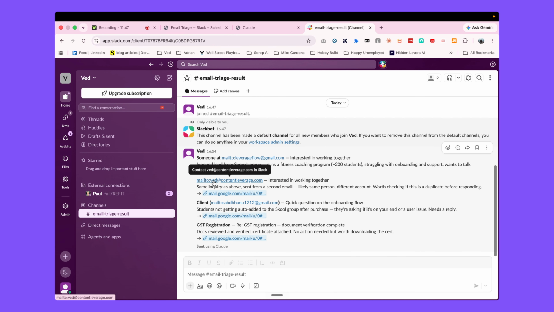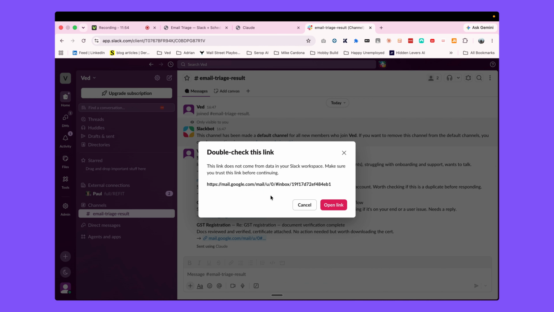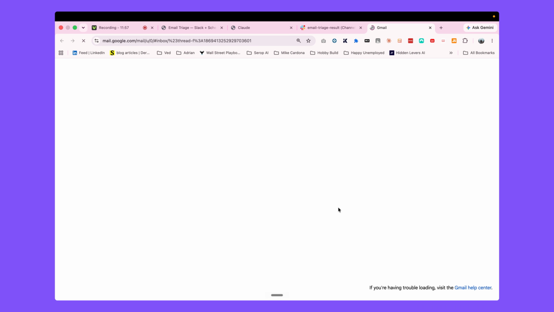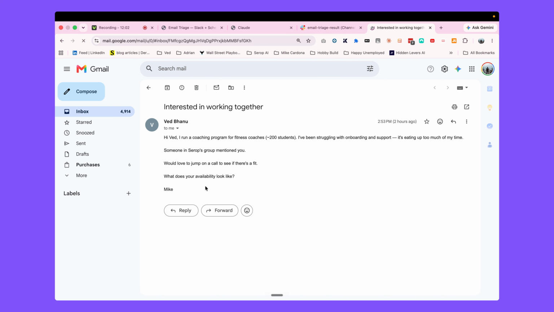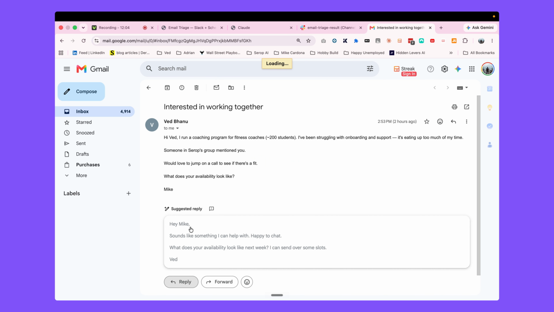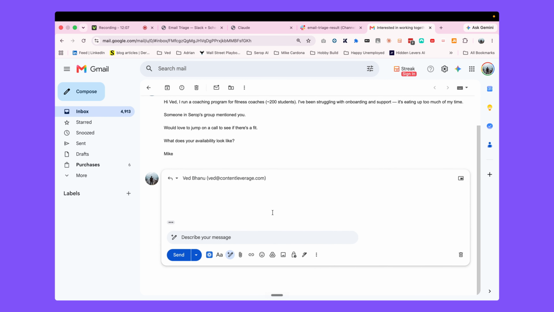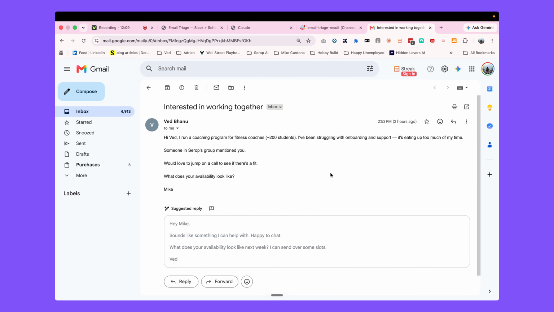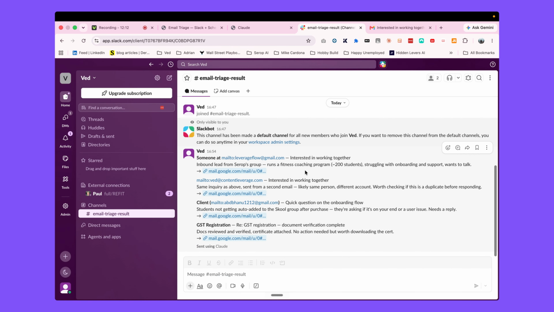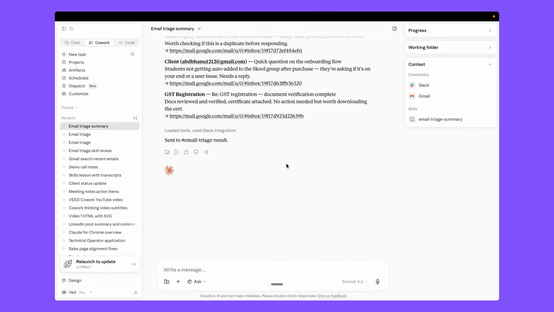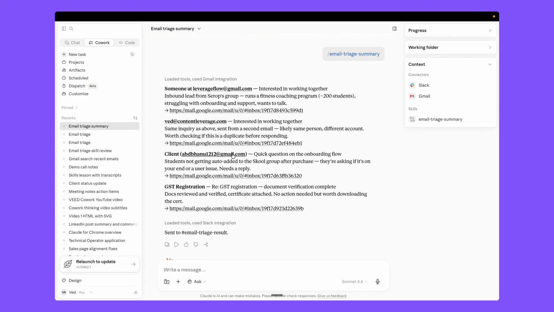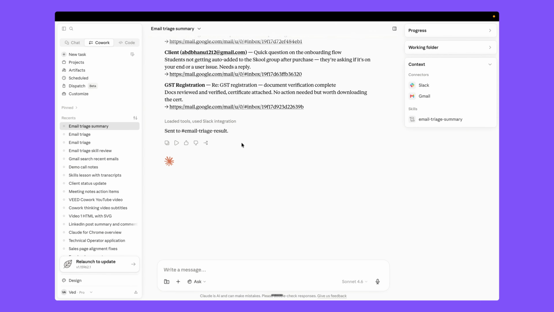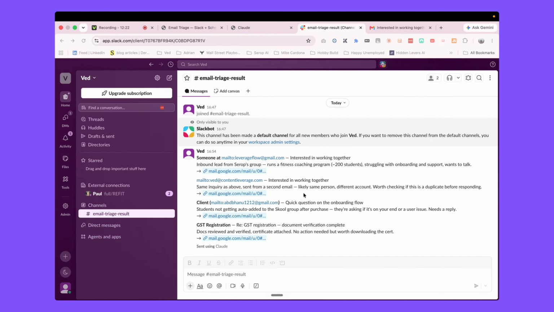We have the email address, the subject line, the short summary and the direct link for the email. So we can click it and open it, and we can directly reply to the same thread. Okay, so you can see here, we can read it and we can directly add a reply here. So this is very useful for us and it's working correctly the way that we want. Okay, so first is generate the summary and send this to our Slack channel. You can see it here.